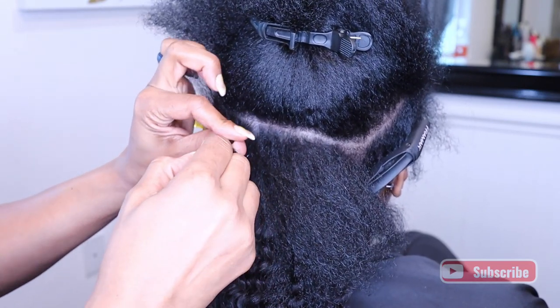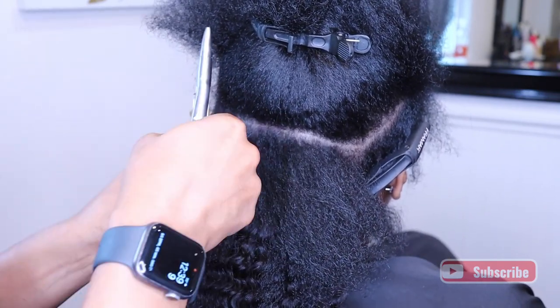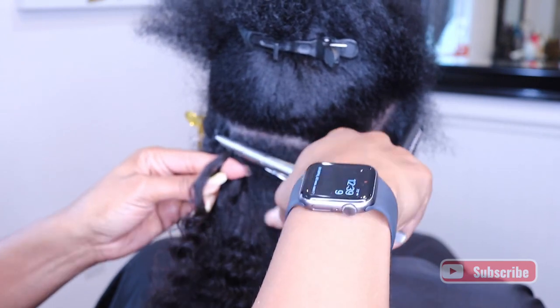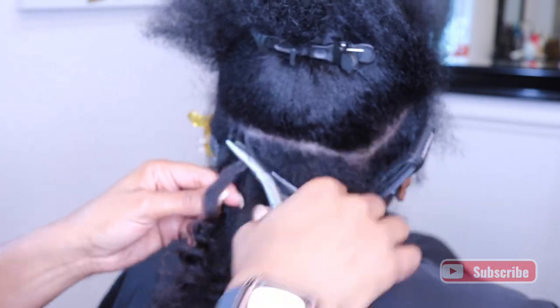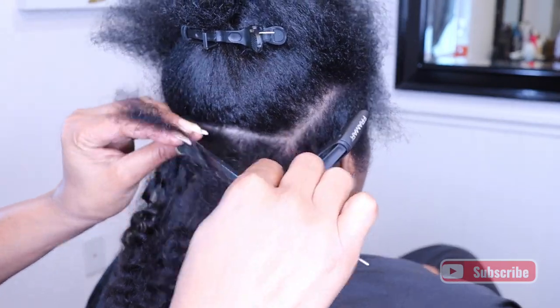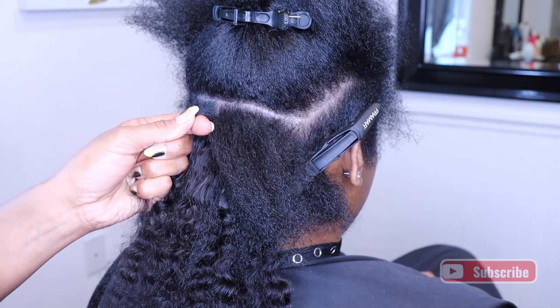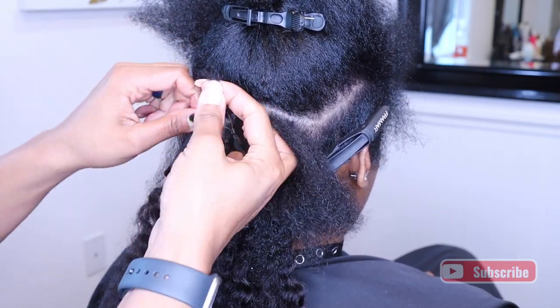You want to make sure that everything that's in the bead gets clamped into the bead. So just going through, making sure to get the bead in properly and give it enough room so that when she pulls it up, combs her hair, or does anything, it's not causing her any pain or any discomfort.